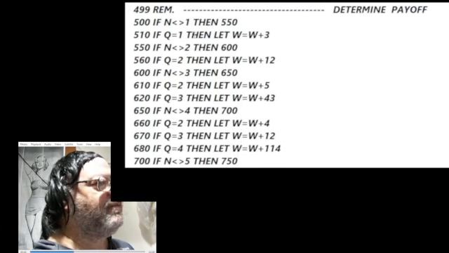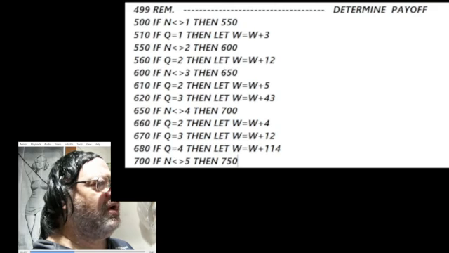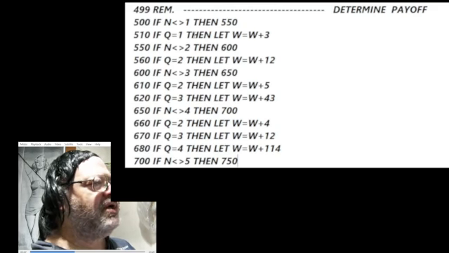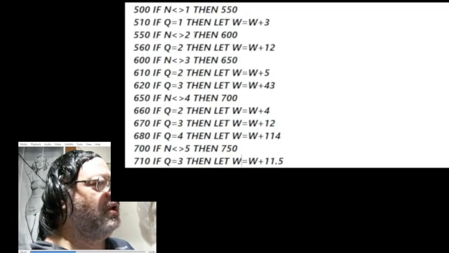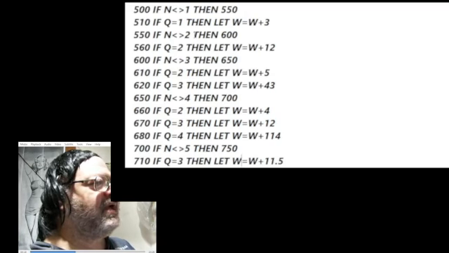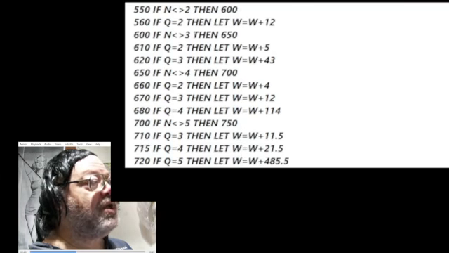Then we're going to determine the odds. Now, you'll notice if Q equals 1, the winning is 3 times the amount of coins you chose, so you get $3. If you have chosen 2, if n doesn't equal 2, skip that. Okay, if you chose 2 and you got both the 2, you get $12 times 2, which is $24.